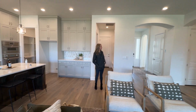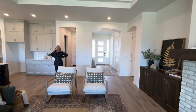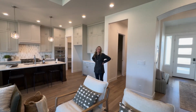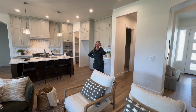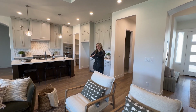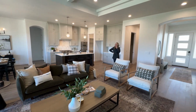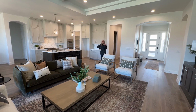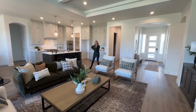And then your favorite part of this house, what is it? I think the office. I think that's very cool. I would love to have that. Would you buy this house? Yeah. Because the office is cool, but would you buy it that way? I would buy it for this space. So maybe this outweighs the office for you. Yeah, I don't know. That's hard. I think of all the houses we saw, this one's my favorite now. Oh, really? But I really love the first lot, the first finishes for you.